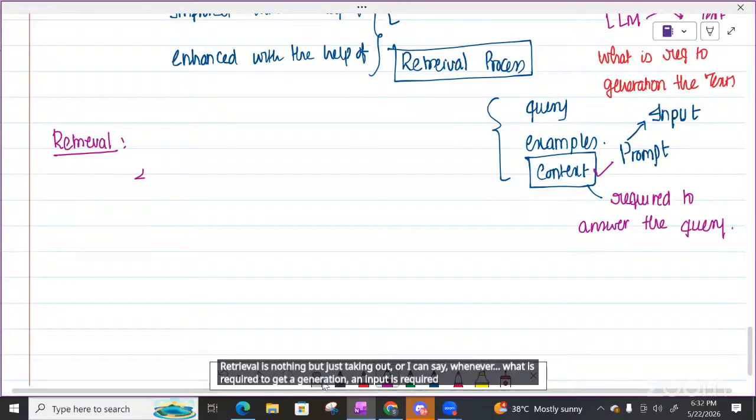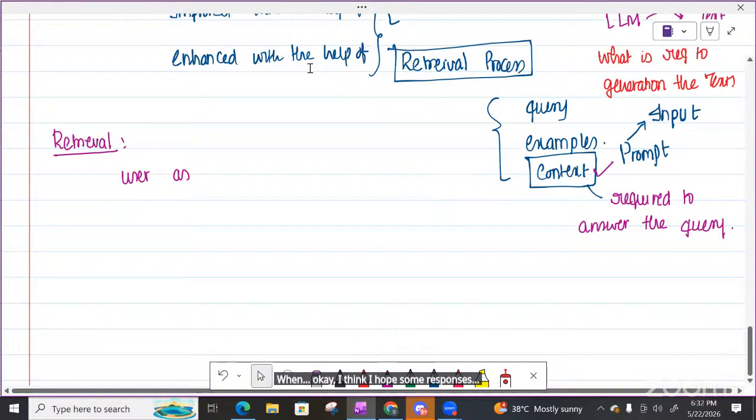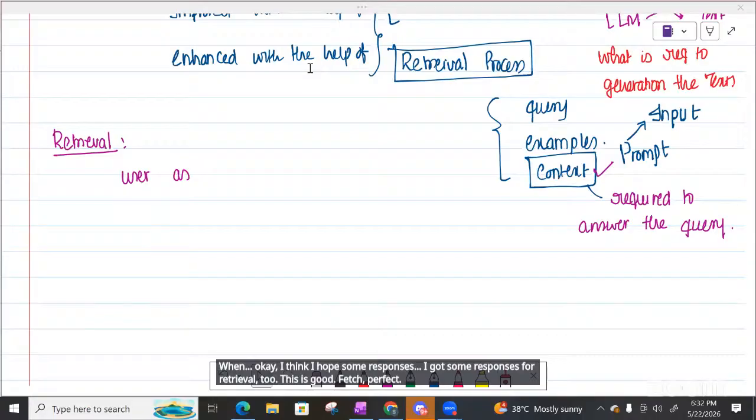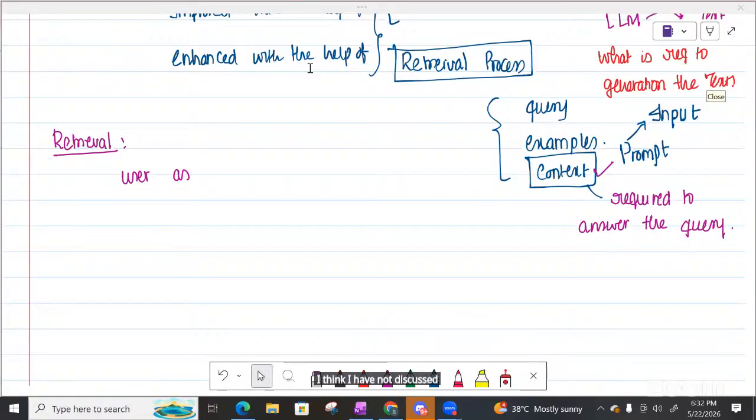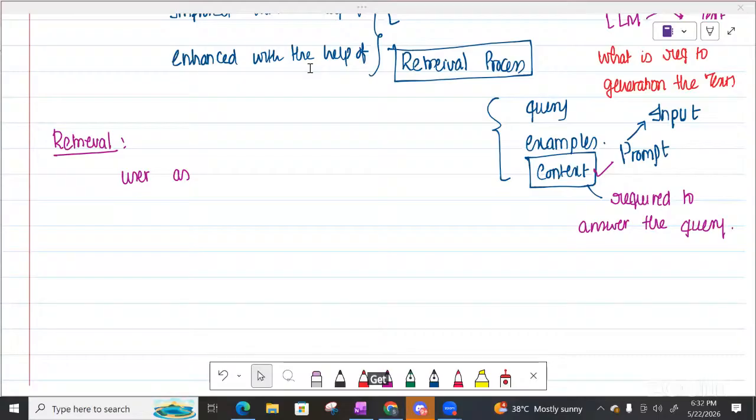Whenever a user asks an input query, I got some responses for retrieval too. Fetch, perfect. Based on the chunk of input data provided to the LLM, output generate, extract. Yes, perfect. I think I have not discussed chunking and all; maybe you are aware of this process. That is fine. Get the data required.